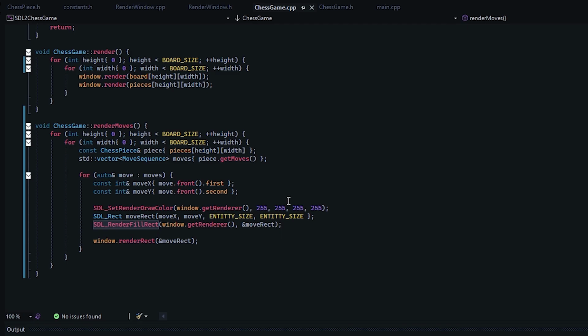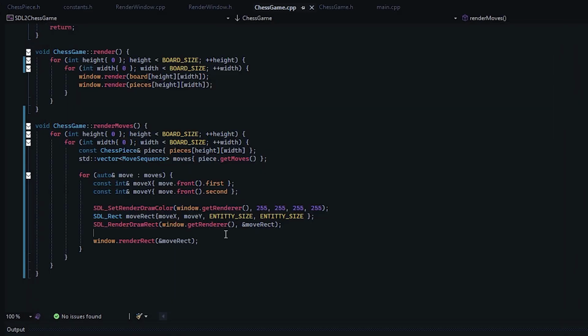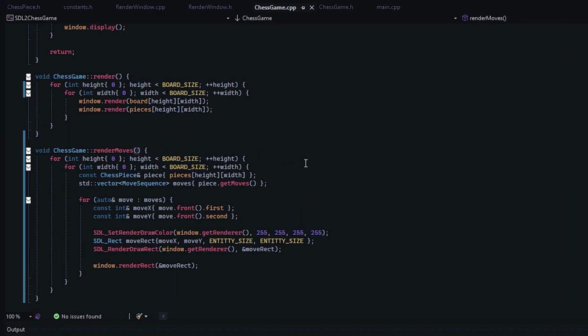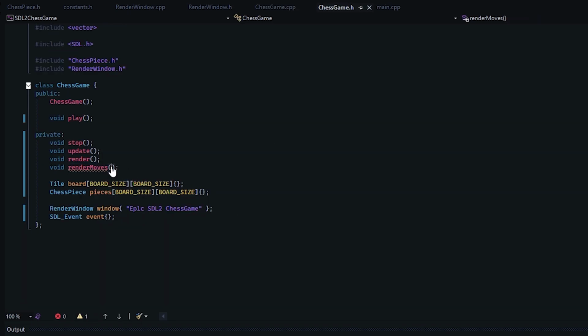That's great. What we can actually try to do is to draw rect instead, because I think that gives us a border instead of a full color. Yeah, there we go. So there are the moves. Now, what I want to do is maybe I should add the actual vector as a parameter. I'll just make that constant since we're not changing them. Name that move sequence or just moves because this is the actual move sequence. And we can remove that because we're still using the moves. Let's add that right there too.